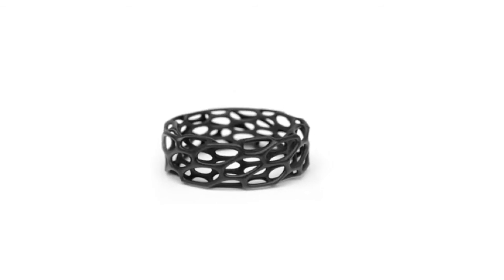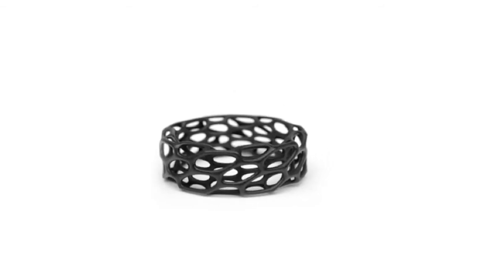As I said, with complexity being free, customization is free. In the center left, I'm going to go back one. In the top center, there's a cuff by Nervous System. There are a couple out of MIT who design jewelry by growing it rather than designing it. So instead of dragging geometry around, they write an algorithm which grows the design. When they're happy with the design, they press pause and print. Now, they can make 1,000 that are different. They can press pause and print 1,000 times.